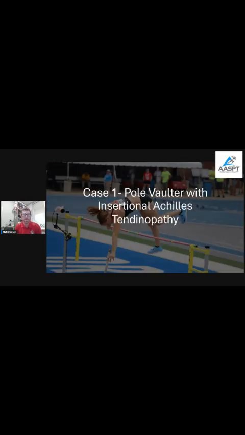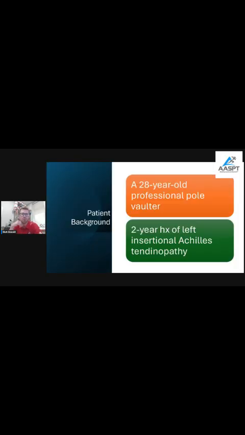So I'll take the first case here, and this was one of my patients. She was a pole vaulter. So pole vaulters do have to run, so it is applicable to what we have here. And she is a post-collegiate athlete with insertional Achilles tendinopathy. At the time that I saw her, she was 28 years old, and she had a 2-year history of insertional Achilles tendinopathy. She was actually not able to compete for those 2 years and thought it was time to retire from the sport.